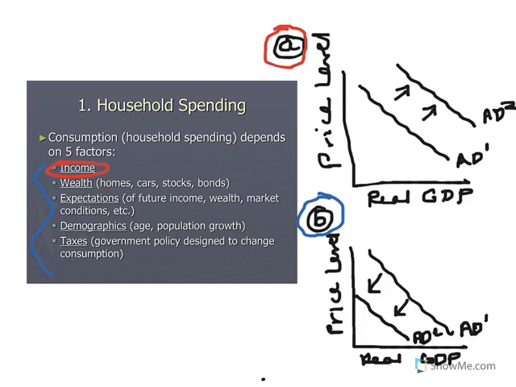effectively increase consumption expenditures. And so again, the idea here is any one of these factors that is increasing consumption expenditures is going to have the effect of increasing aggregate demand, like we see up here in graph A. Whereas if any of these factors are changing that are going to cause consumption expenditures to decrease, it's going to look like down here in graph B. It could effectively decrease aggregate demand.